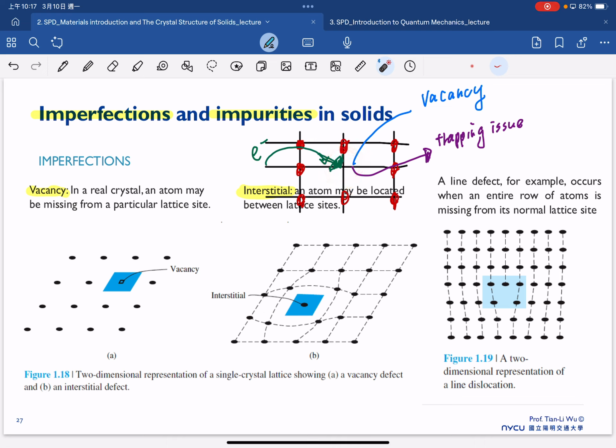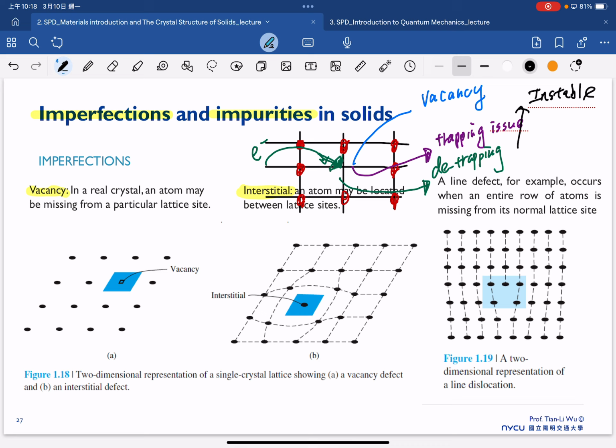But the problem is that the charge will also not stay here forever. Probably with another condition, after 10 minutes, 1 hour, 10 hours, this charge can flow away. This is a phenomenon that we call detrapping. So now you can see, once we have a vacancy, our whole system becomes so unstable, right? Sometimes you don't know when, but just suddenly an electron charge can flow in. But you also cannot estimate how long this charge will stay there. Probably after a few seconds or a few hours, this charge will flow away, but after another few hours, another electron will flow in. And so the whole system becomes so unstable.